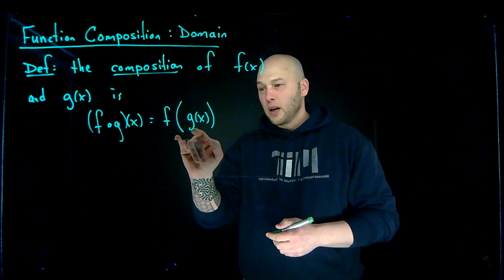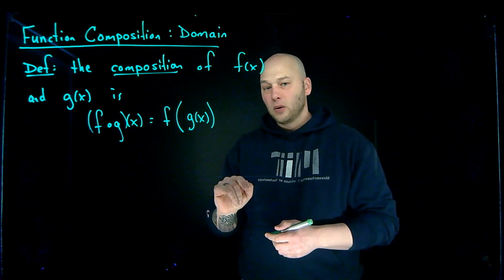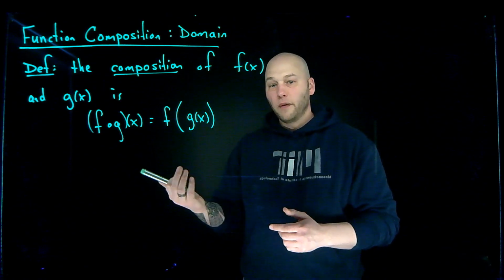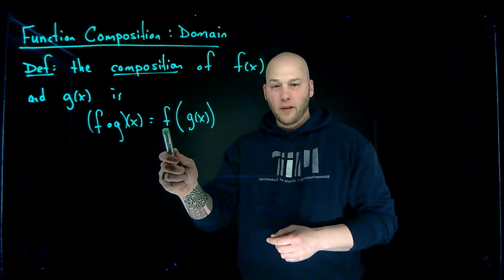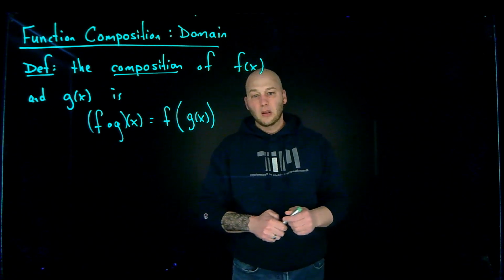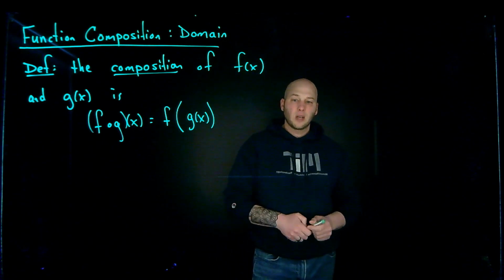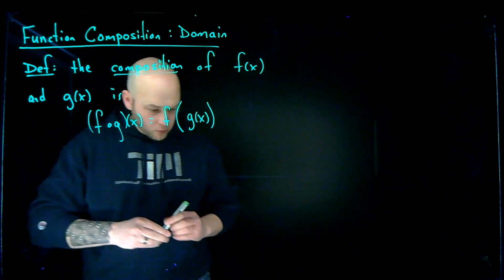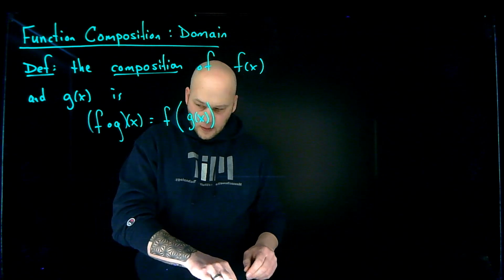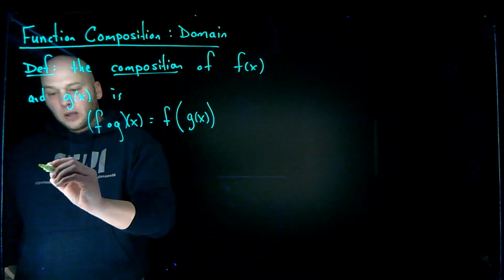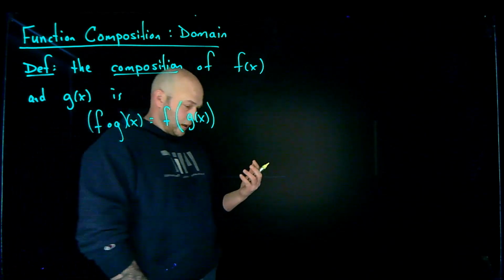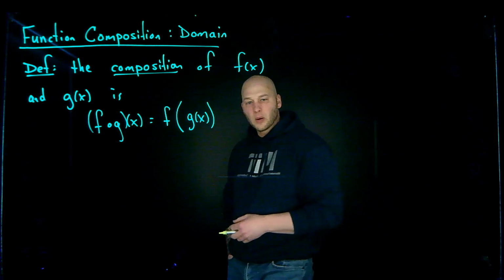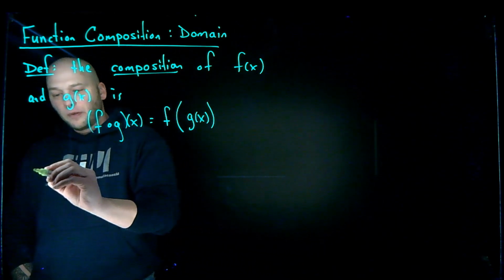Then the function value, say g of 4, whatever number I plug in, if I plug 4 in, for example, g of 4 would then have to also be in the domain of f. So we've got two different functions that we have to look at the domain of, and there's some details there that we're going to go through. Okay, so let me go ahead and remind you of how we find the domain of a function. This is sort of like in a pre-calculus or algebra course, something along those lines. So to find the domain of a function.